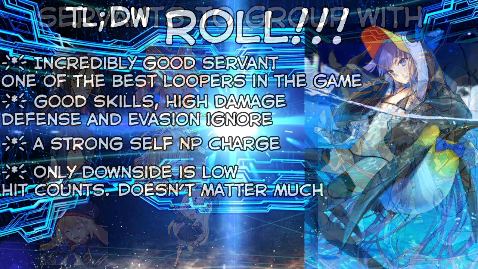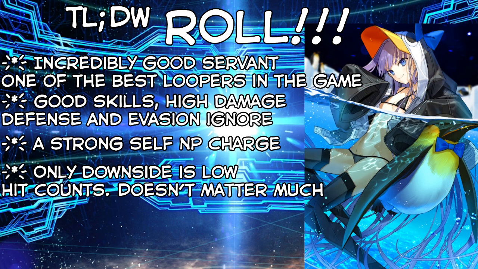So quick, too long didn't watch here. Roll for Lambda Rilis. She is incredibly good. She can loop incredibly well. All of her skills are good. She ignores defense and evasion, so she's good against almost any enemy. She does good damage. She has a strong MP self-charge. She only has one real downside, and that's a slightly lower hit count on her MP and cards, but that's hardly a problem when everything else she does is so good, and you can bring stuff to mitigate that.